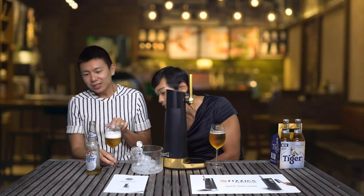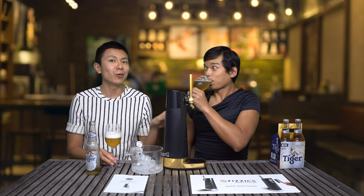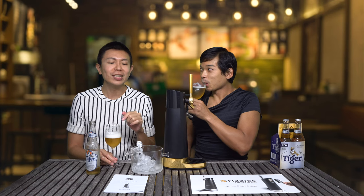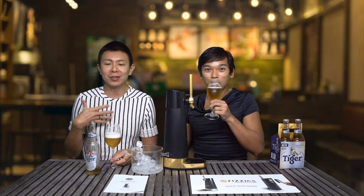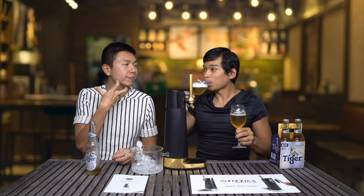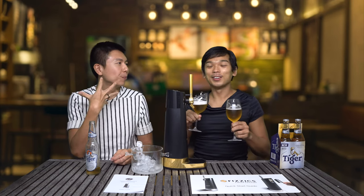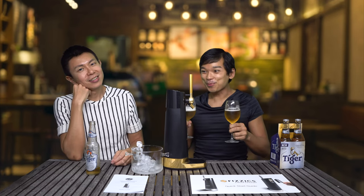I must give a verdict for this. Because I drank that first and I thought that was refreshing, good, and very easy to drink. But when I drink this, right, it's almost as what the selling point by Fizzics actually suggests. It has got this creamy mouth feel. Almost like you are drinking whipped cream. It's very smooth. It's a big difference. Oh my god, I'm so impressed with this machine.